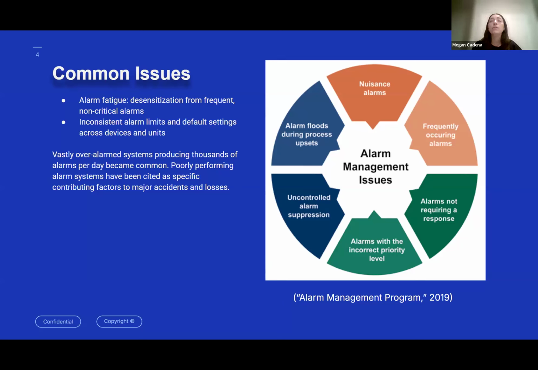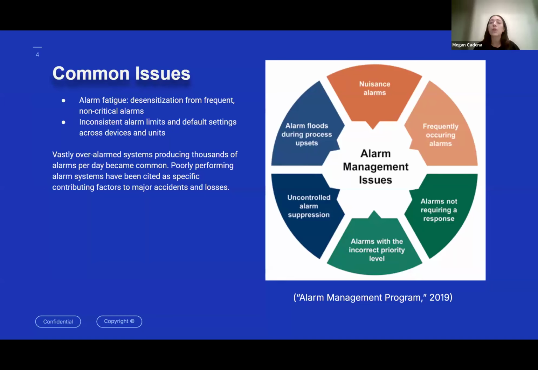You can see throughout peer-reviewed research that they try to mitigate this alarm fatigue by doing better alarm allocation and preventing alarm misuse, as well as reducing the total alarms provided in a given alarm management system. So it's really important to understand that you don't want to bombard users with an excess of alarms if you can make it cleaner, more efficient, and reduced because of the risk of alarm fatigue. As well, you can have inconsistencies in alarm limits and default settings across different devices and units.